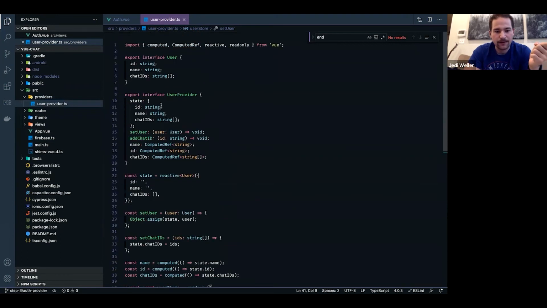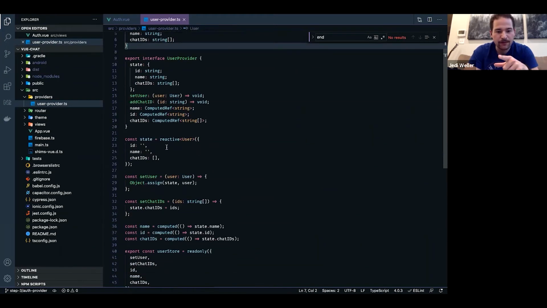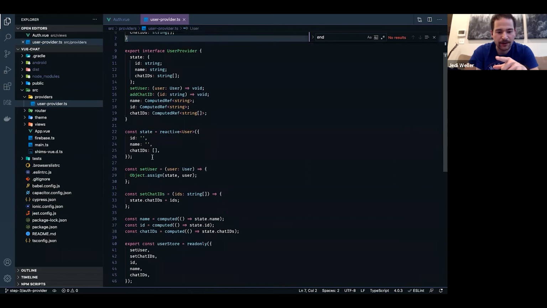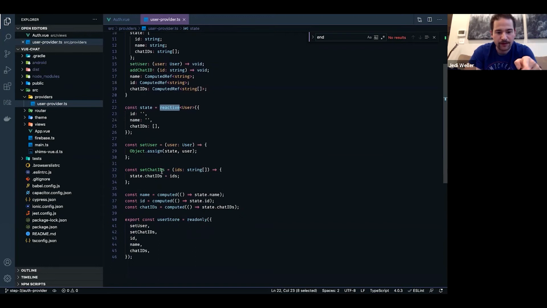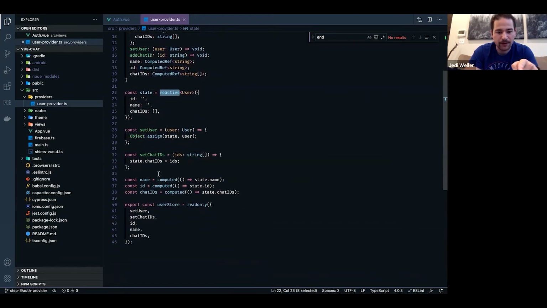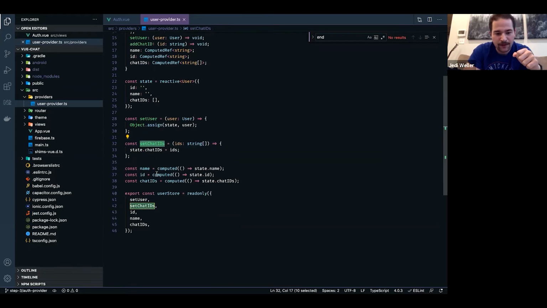And all it is, we've created 2 interfaces. One of them is for the user, and one of them is for the actual store itself. We've initiated the state here. And you'll notice that we're using the same property that we used in the template, reactive, to create this reactive state. And we're going to be exporting this, as well as the computed properties and the actions to modify the state.